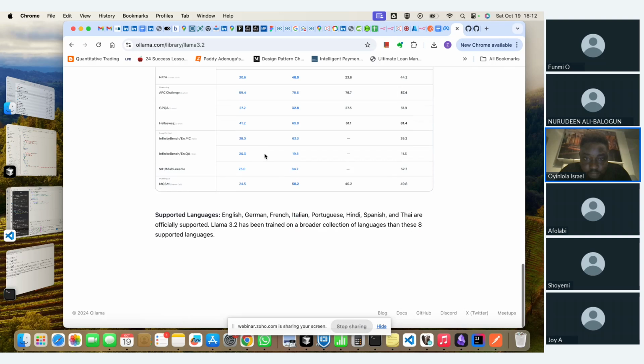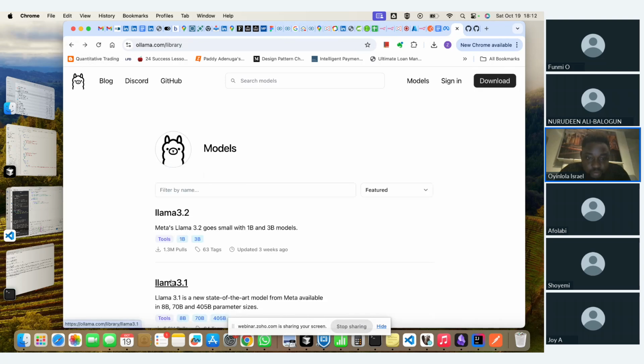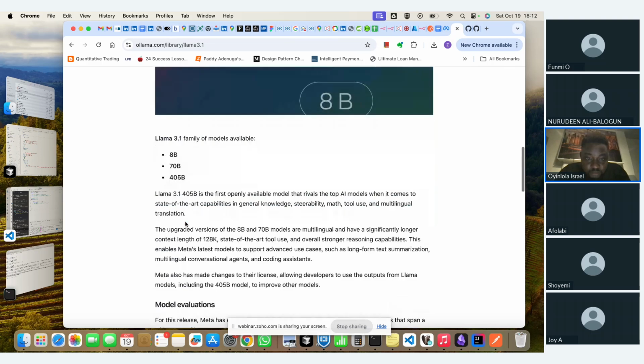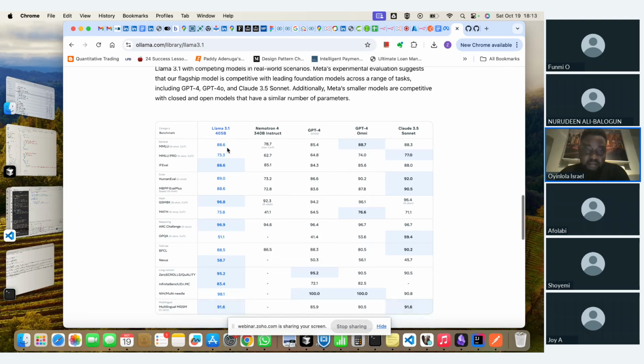If you look at this, Llama 3.1, sorry, I'm looking for 3.1. So if you look at 3.1, Llama 3.1 beats OpenAI. Okay, it's almost the same, but at least it beats Claude, and at least it beats GPT-4 as well. Mind you, this is 405 billion parameters, right? We're only running 3 billion parameters on our local system, and you can see how slow it's running. But the point I'm trying to prove is that if you have a system strong enough and resourced enough, you can run intelligent systems that beat OpenAI's service.